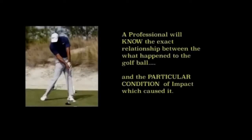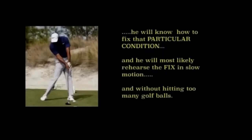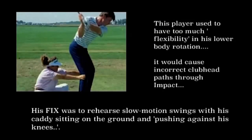Now many players are surprised with how little professionals actually practice — how few golf balls they hit in a day. The reason behind that is their swings are grooved. As soon as they hit a shot, they know exactly what they've done and what to do without actually hitting golf balls. Some players have the luxury of having a caddy sit behind them controlling their knees, encouraging or discouraging rotation, but most of us haven't got that. This particular exercise says that you can rehearse your golf swing without hitting balls, without even swinging a club — just put a club across your chest and rehearse the actual movements you need before you get to the driving range.